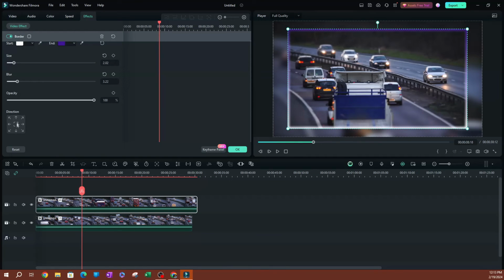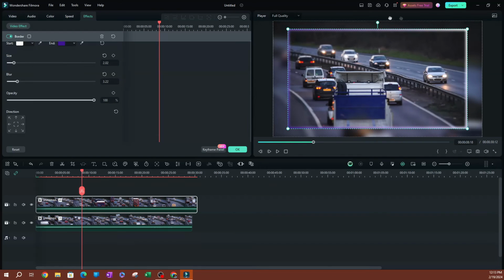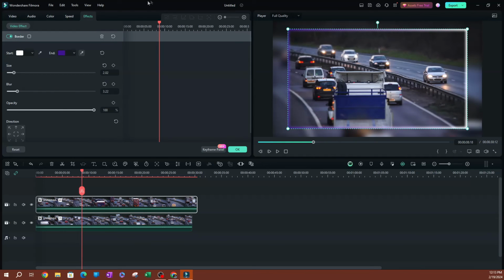Now scrolling down here, we also have the direction, which is going to be the direction of the border. So you can see, since I have this gradient here that starts from white to purple, I can change the direction that is presented on the border here. If I click this, it'll show you a style where it goes from white to purple, going to the right. You can do the opposite, going to the left, right? So this is helpful when you have this gradient here, but I like just using solid borders. So I'm gonna go ahead and pick white for the other color, put the opacity back, the blur at 0, size is great. Now we have our border.